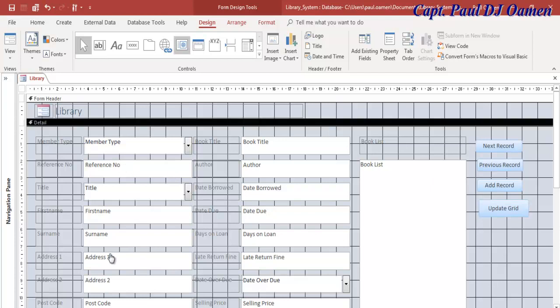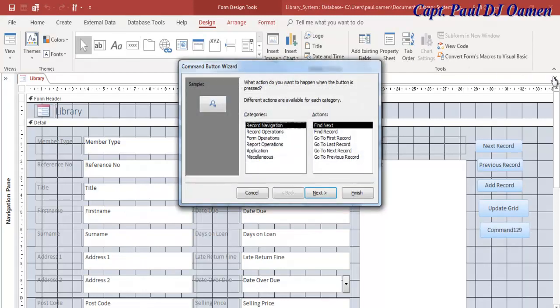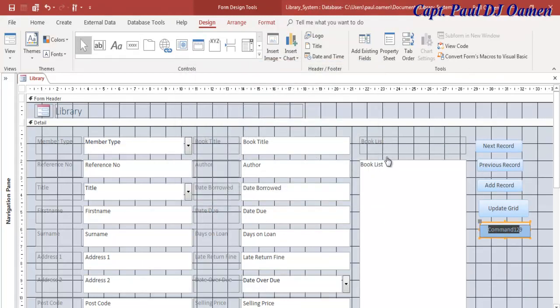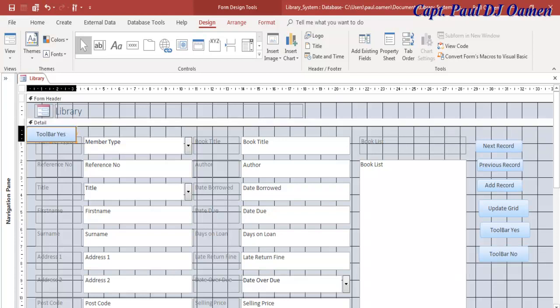Right, add another button. I'm going to get rid of that and call this, no, let's say toolbar, yes. Okay, I'm just going to copy that. Let's copy instead of going up and down. Yeah, copy it and drag it there. It's going to be toolbar. And finally, one more button, and I'll call that exit.